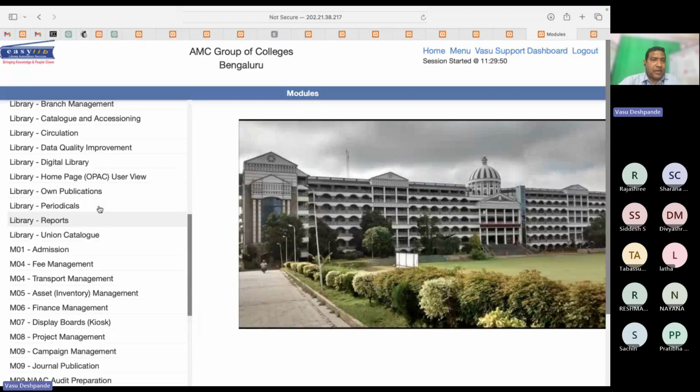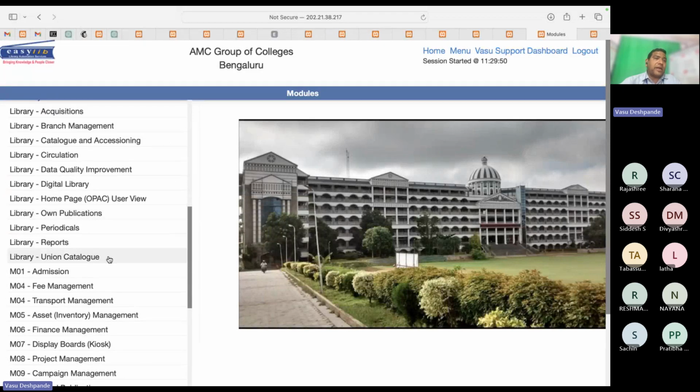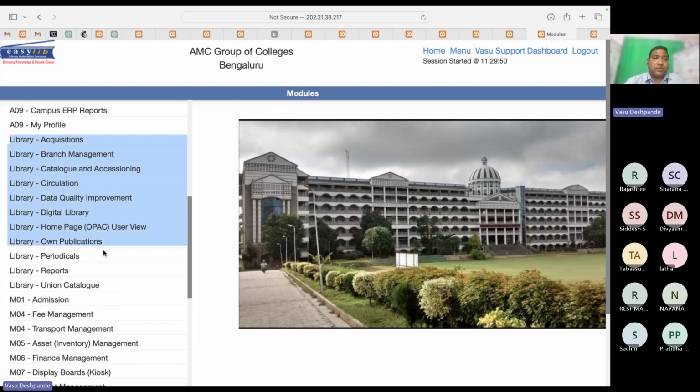So let me go here if there is anything. Then the next is union catalog. Suppose I have 5, 6 libraries, then you can even form a union catalog of your own. Okay, in the same city, neighboring libraries, you can form your own union catalog in Easylib. Yeah, so this was a brief demo of Easylib. Those who are interested in an individual demo, that itself will go for hours together. Actually, what I gave is just a brief overview of the Easylib software.